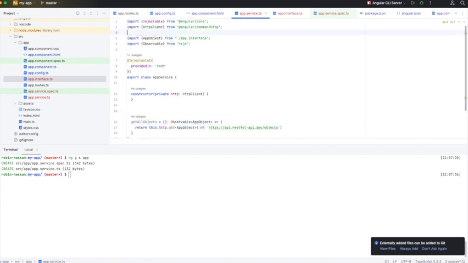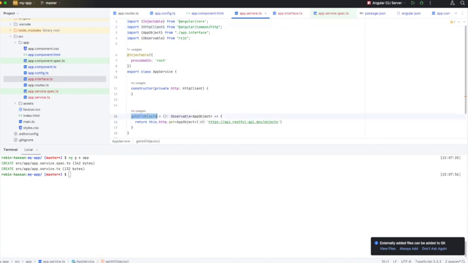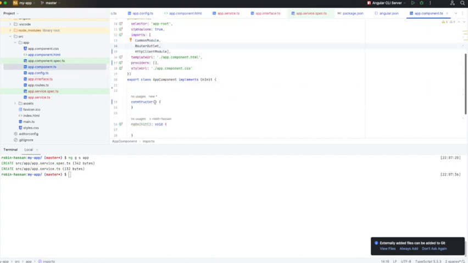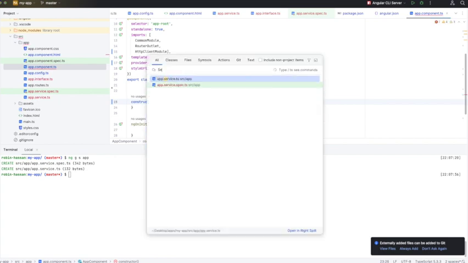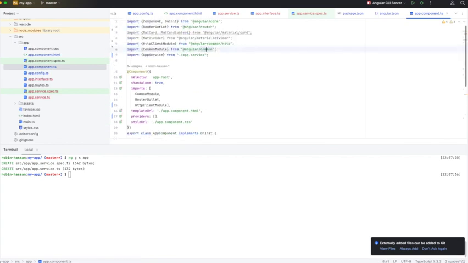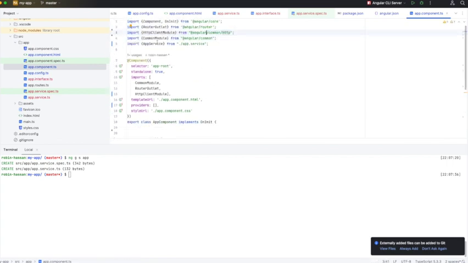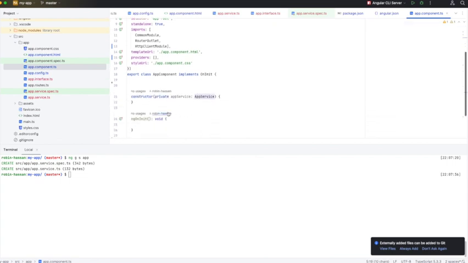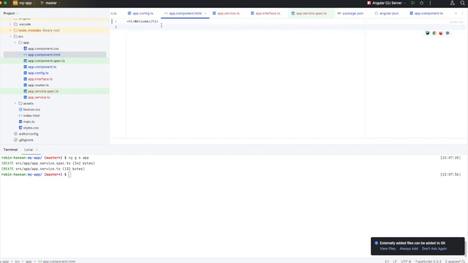So we have all of this, and now how do we call it? We have seen that we can inject this app service into our component directly. So we can say appService, and the AppService will be imported here from app.service. Now we need to be able to display all the data, right?